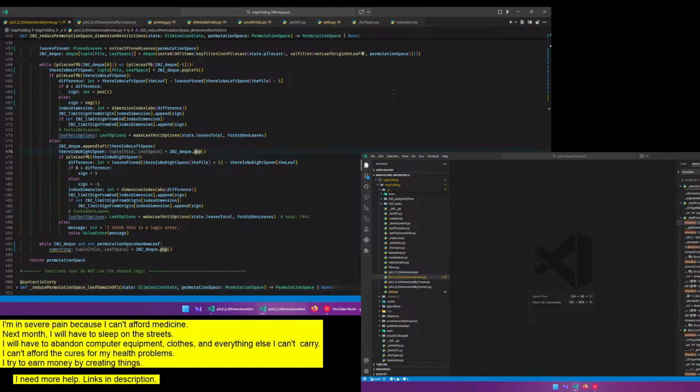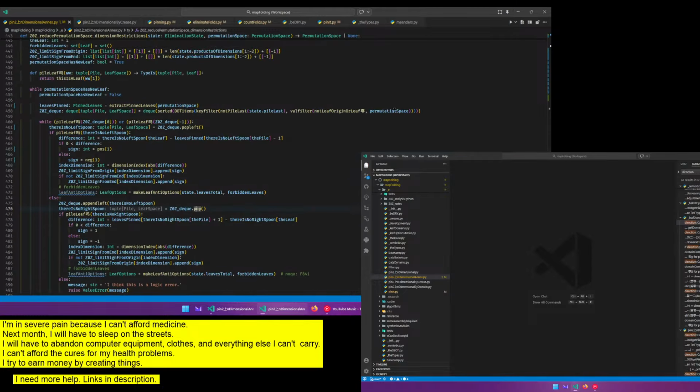Come on. I can choose how I pop. And the choice of pop tells me the direction. So I don't even need to code the direction. Okay. So the choice of pop tells me the direction. When I pop, I get a pile. I use the directionality and the pile information to look up in permutation space right here.